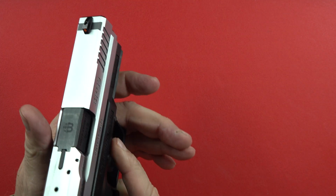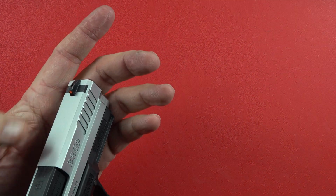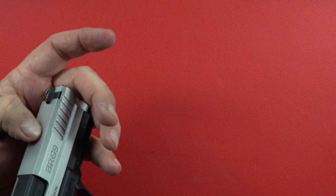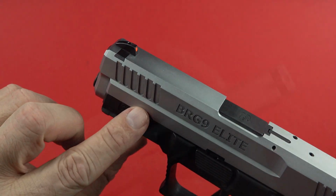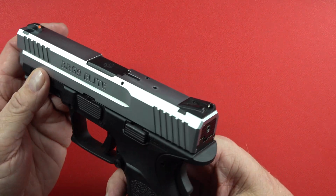Again, it's a light trigger, just like the tan one that I tested earlier. I don't know what channel that's going to end up on, but I did do one on a tan one. The chrome has a couple of pits in it, a couple scratches, not a big deal. Little one up here, a couple pits over here. It's like a starter Springfield Armory XDM. This is the BRG9 Elite.